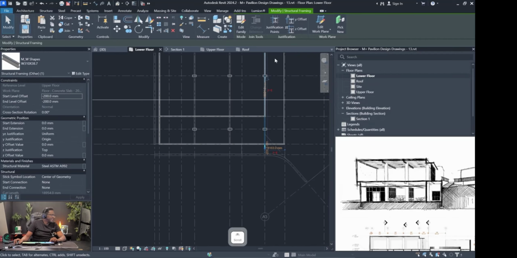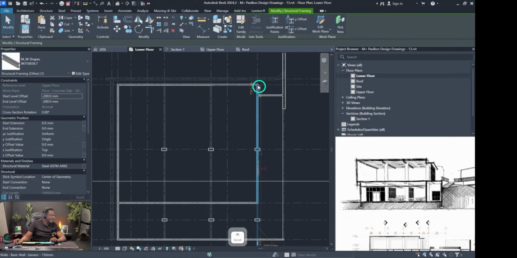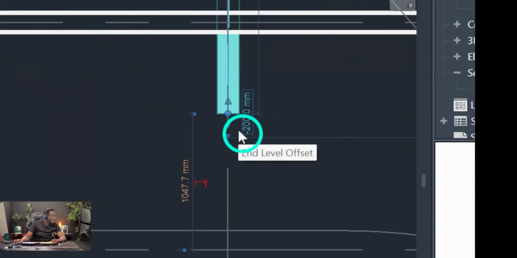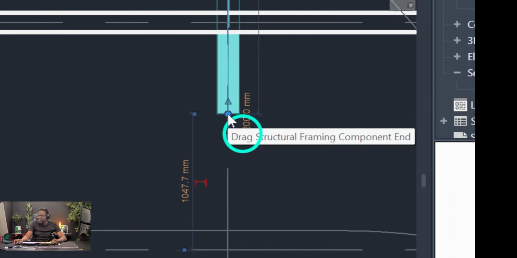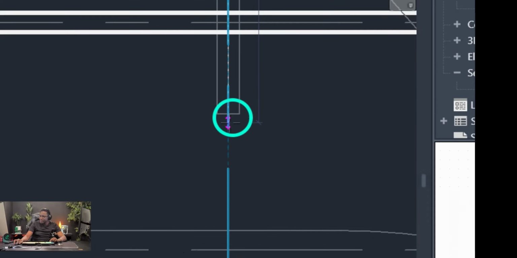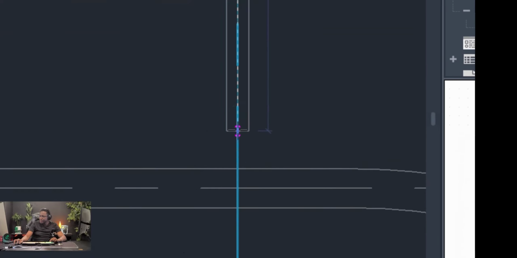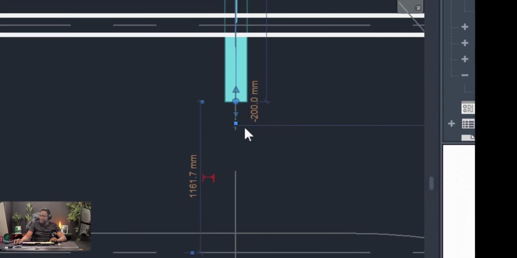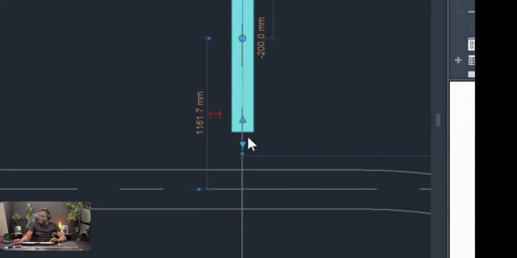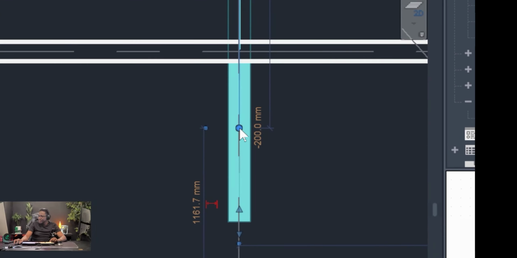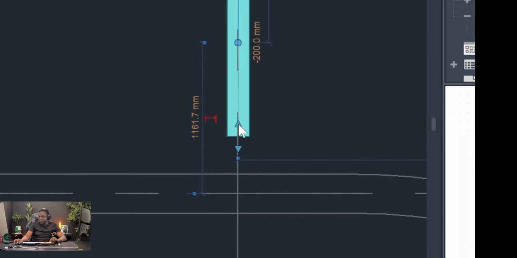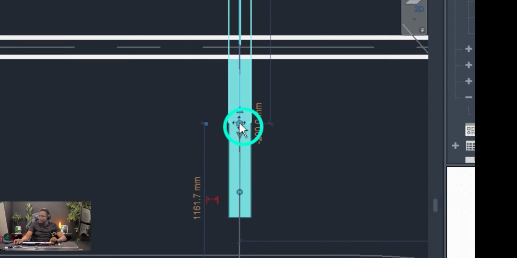Now, when it comes to adjusting lengths of beams, it can be a little tricky. If I click on this beam, notice that I have this circle here and I have these points here. If I grab it from this point and drag it, it gets longer or shorter, which is fine. If I grab it from the arrow here, it is extended. And how I know it's extended is because this is the original length of the beam, but it is extended here, which is different from dragging the beam itself.